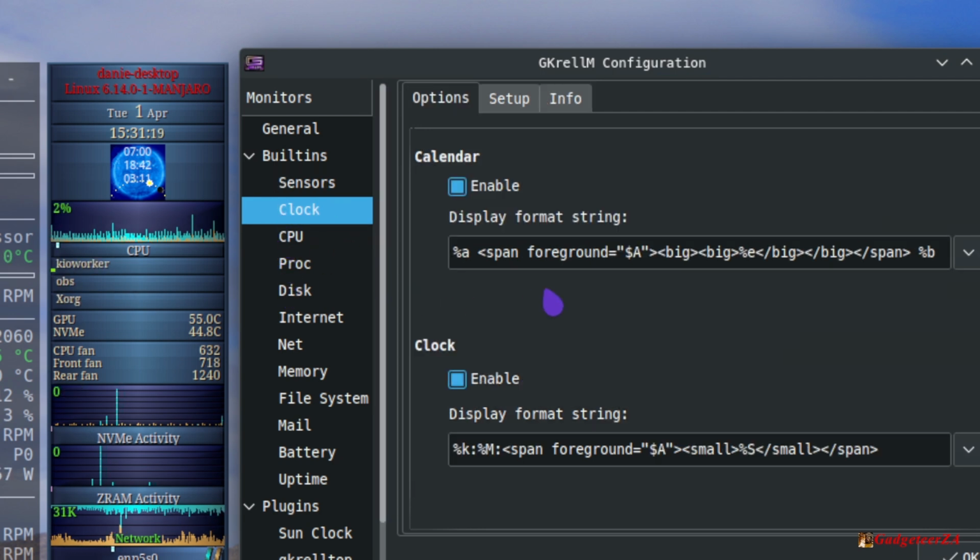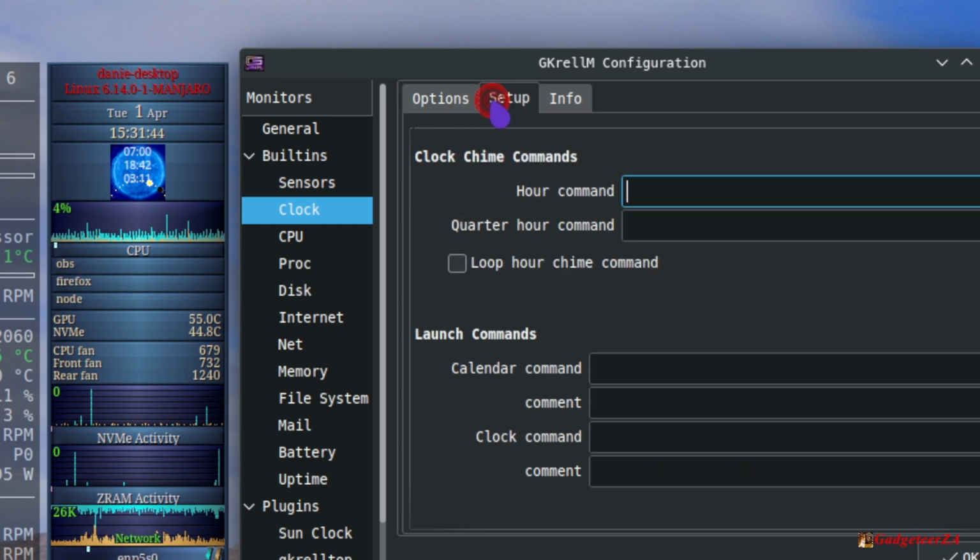The clock setting, well, that is up over here. And again, I've just changed the formatting a little bit to allow for the ISO standard for time that we use. And you can format day, month, year, month, day, whatever you want to over here, really. It's just a matter of changing these strings here as far as you want. And you can obviously enable them or disable them as well.